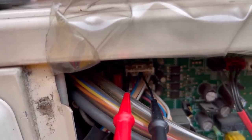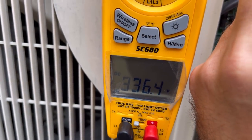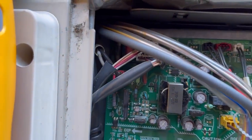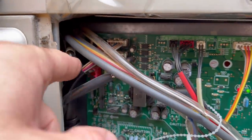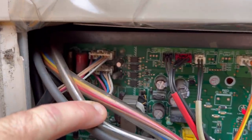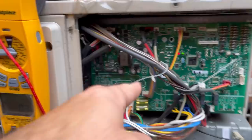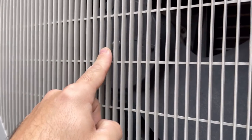340 volts DC on the first motor. Let's check the next one down and then check between pins 4 and 5 to see if we get about 15 volts DC. On the next one down — 330 volts. Now checking between pins 4 and 5 — 15 volts. We've just checked the voltage off CNF1 and CNF2 — the two cables to our motor. We're getting over 300 volts between pins 1 and 4 of each, and 15 volts DC between pins 4 and 5. That board is supplying the correct voltage, but the motor is doing nothing. So we've definitely got a duff motor.